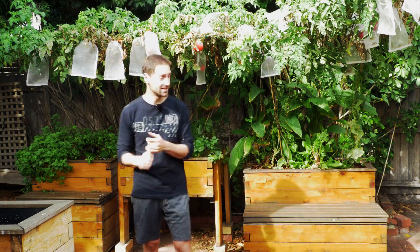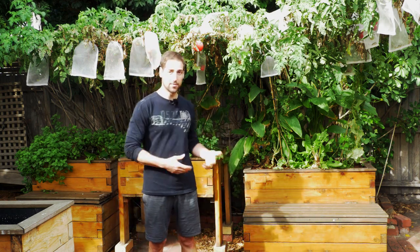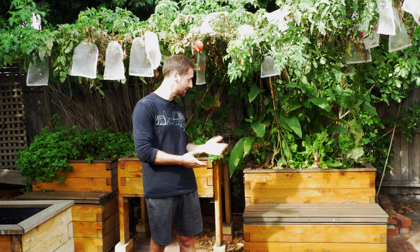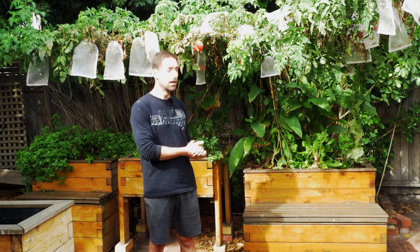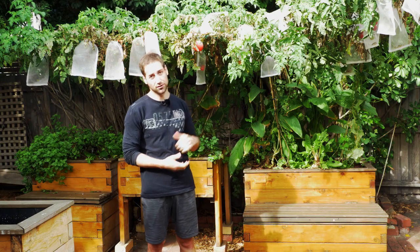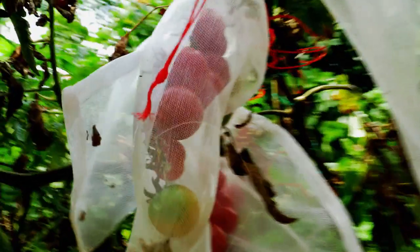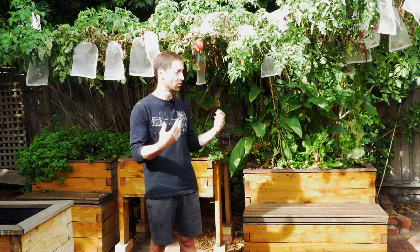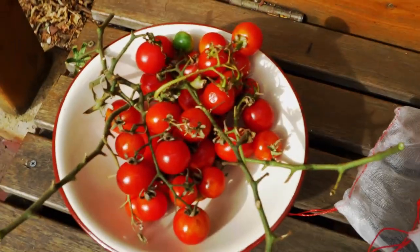And that's it — very easy, very simple. I come back, I just have to top up the water a little bit, add a bit more water in the system, feed my fish, and then I can harvest the tomatoes. It's not a big job. I go on holiday for two weeks, I come back, and everything is green in my backyard. That's the real revolution of aquaponics compared to a classic garden where you would lose everything and have to ask someone to come and water your garden every day.